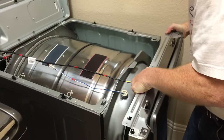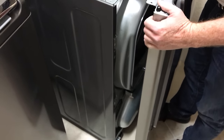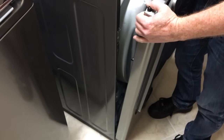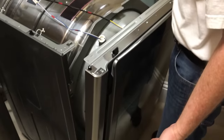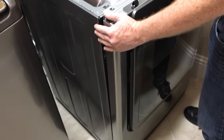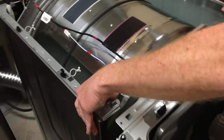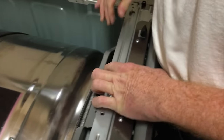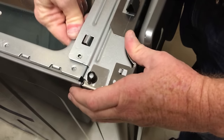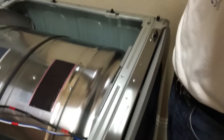And to get this back, it's a little tricky. I'm letting this sit on my foot, but there's these up-pointing kind of L-shaped things that go into some slots down here. And it's not too difficult to put into place. It just kind of rests on there like that. And so then the next trick is just kind of folding these L-shaped things down so that we can slide this past it. Like that. A lot easier getting it together than it was getting it apart.